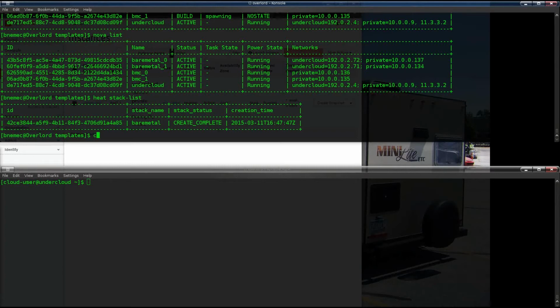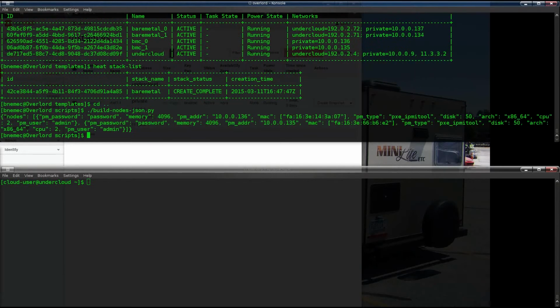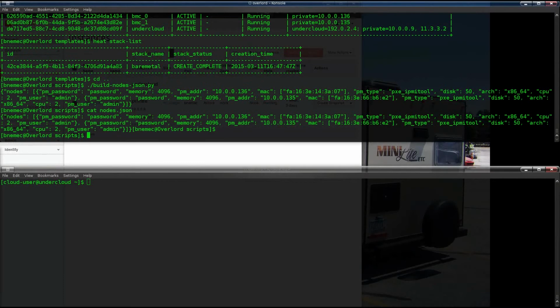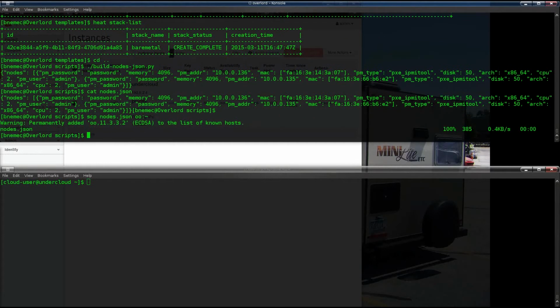So as far as collecting the details of the new VMs, I have a script for that as well. Again, it's available in my Git repo, so if you want to use it, you can find it. And you can see that's output some JSON. It also stuck it into a nodes.json file. So we'll go ahead and copy that nodes.json file to the undercloud node.